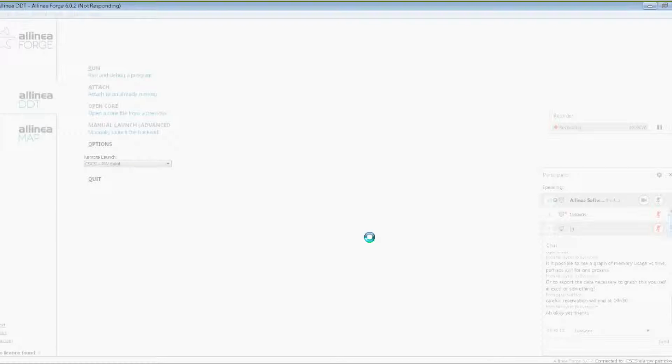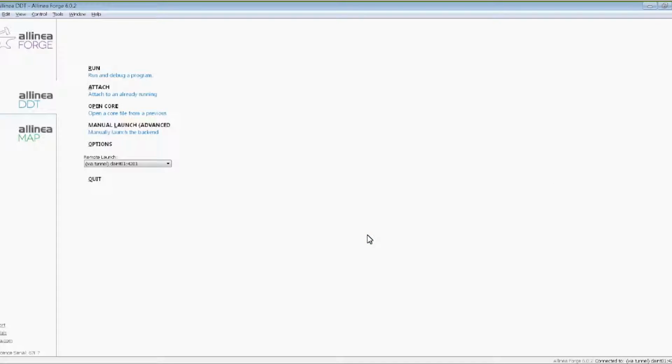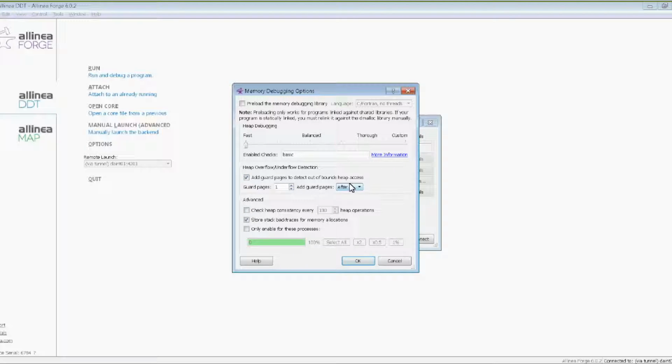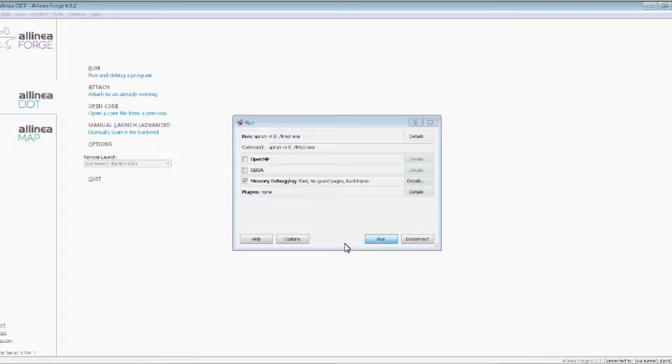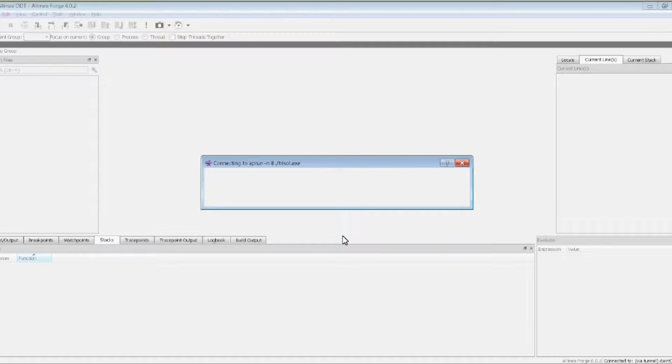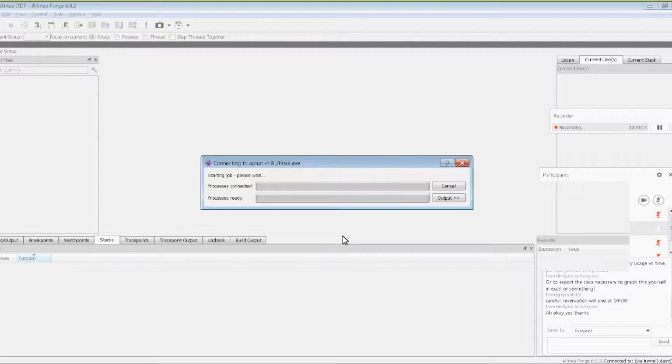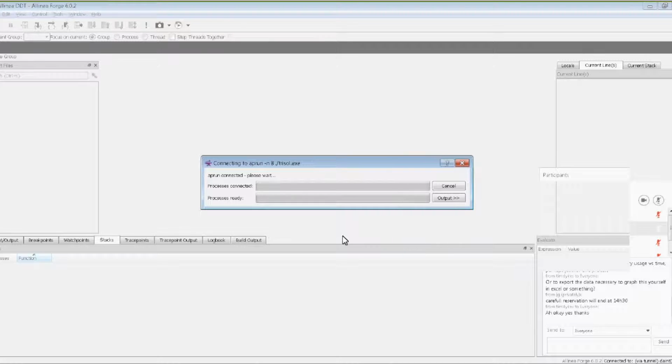So in this particular example, I would like to show you the guard pages. So for this code, what is happening is that there is a buffer overflow somewhere in my application, and I want to detect where it is happening. So if I disable guard pages, the application will run, but may crash, but we will not see where it is happening. So I'm going to do a first run without the guard pages to show you what happens. And after this is done, I will show you what the guard pages do, what's the difference and what happens when you do that.